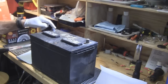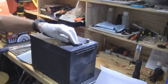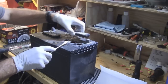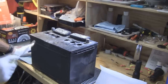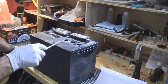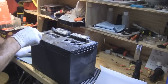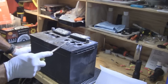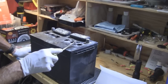So this is the car battery. It's got a positive terminal and a negative terminal. Now you've got these little caps — we're going to remove them. You have to be careful because inside there's acid. You're going to see there are six holes. This battery has six individual cells. When the battery is fully charged, each cell should be around 2.1 volts, and if all six are at 2.1 volts, you're going to get 12.6 volts across the two terminals.